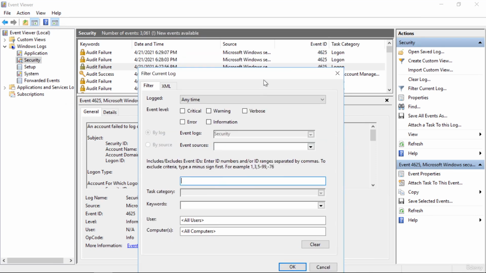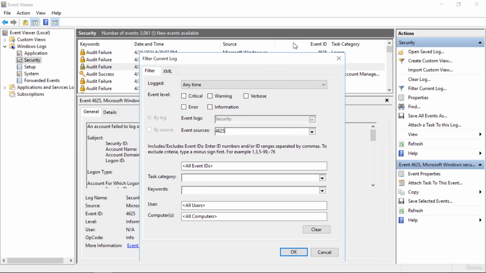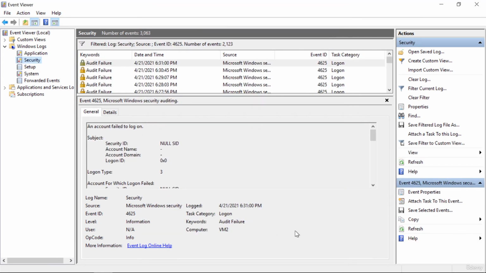Now, in our case, we had a 4625 audit failure message. Well, you know what? That's a problem. I'm really alarmed by that, and I would like to focus only on that. I don't want to see the other noise. So 4625, okay. So we can see now that we filtered out all the log entries in the security log, and as I scroll down, they are only 4625 entries. And of course, they're all date and time stamped, which is going to be important if you're actually trying to track down what happened with a specific security incident.